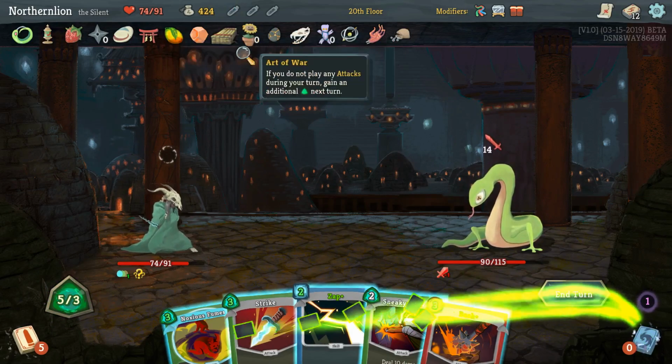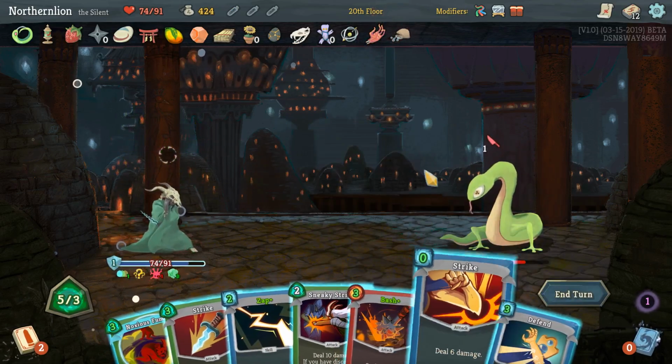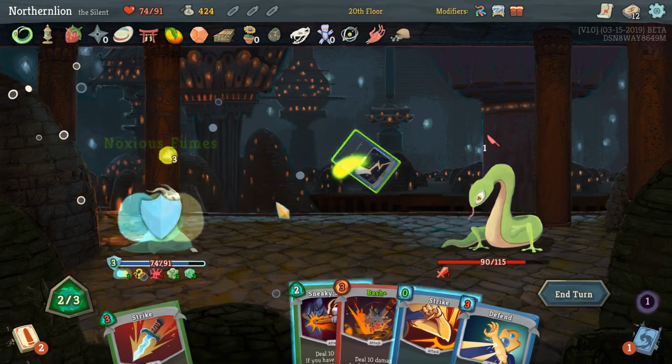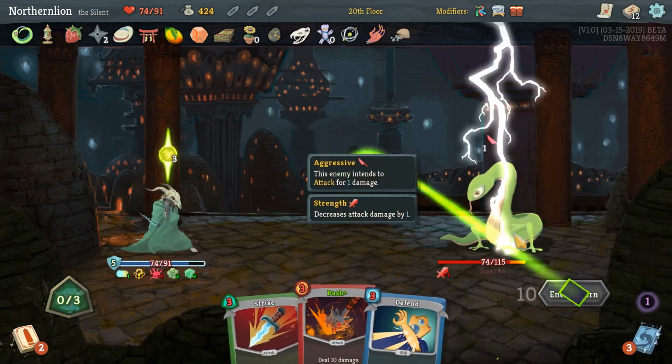Okay, let's draw better, cheaper stuff. Like a cheap Wraith Form, for example, that made a Strike free. I'm going to play Noxious as well. It hit Zap. I was hoping to get the free Bash, but oh well.